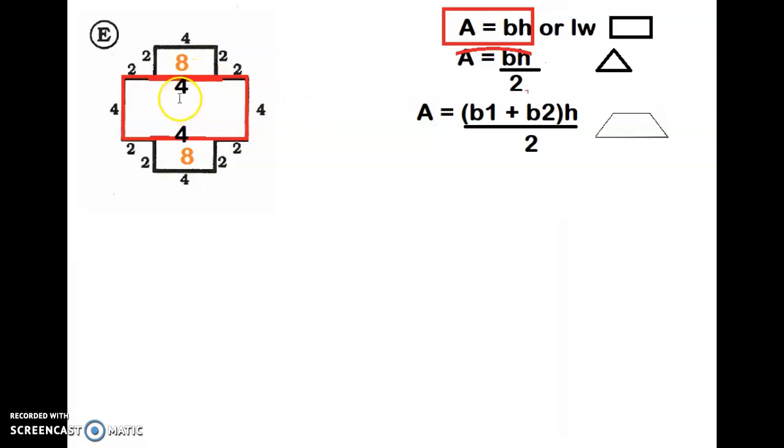Let me put that in green. All right, I'm going to put a green line to show what line I'm talking about. So this whole line right here is 8 units long. Okay, so that's 8. Because I had 2 just for this little side right here, and then 4 for this side, and then another 2. So now I know that it's 8 times 4, because this is my length right here. So 8 times 4 equals 32. So add it together.